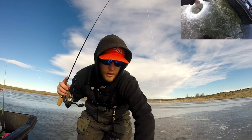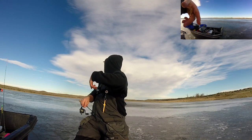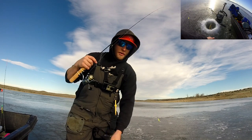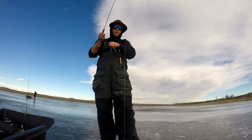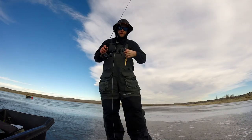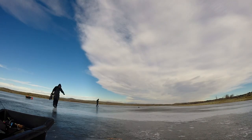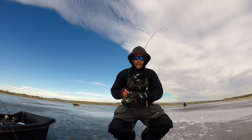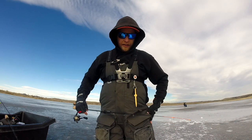I had pulled my transducer out of the hole to catch that fish and didn't put it back in, but it was still marking my jig. This is a huge perch — snooted him! I don't know, we're gonna let him go. That's the third one right in the snoot today boys. Paul, I've got some itty bitty jigs if you want them. Hey, you got a perch!